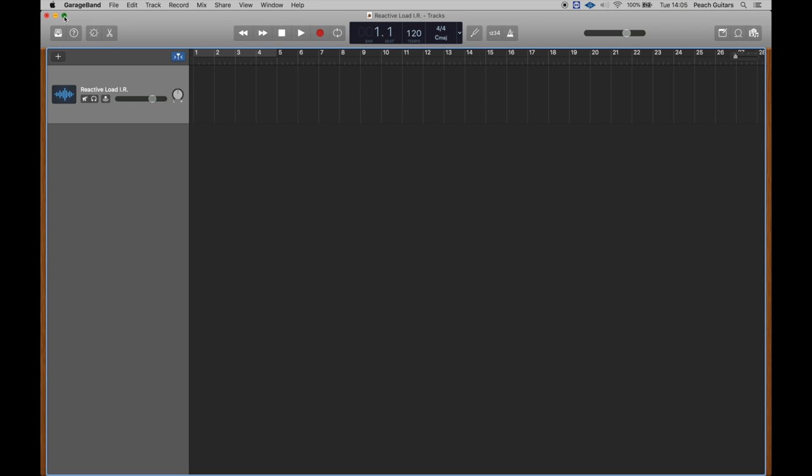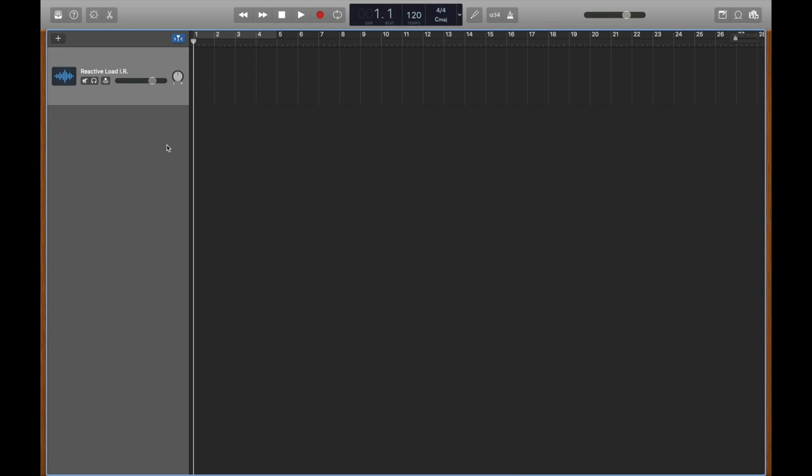So here's a project that I made slightly earlier on, just to speed things along a little bit. We've got a track set up here for the reactive load, again using that same input 2 from the Apollo interface. And you can see that the guitar is coming in straight to the digital audio workstation. So we're pretty much ready to record. All I need to do is hit that button.